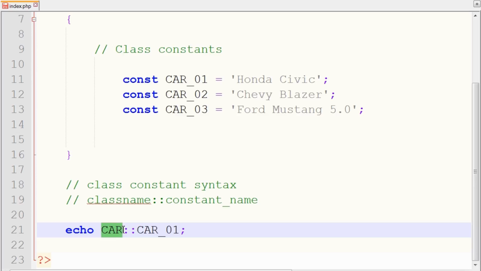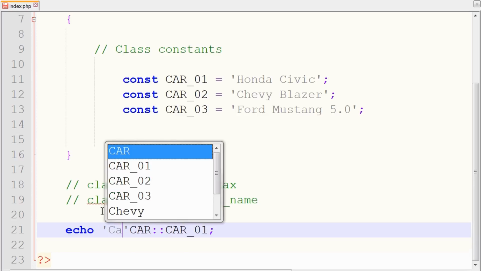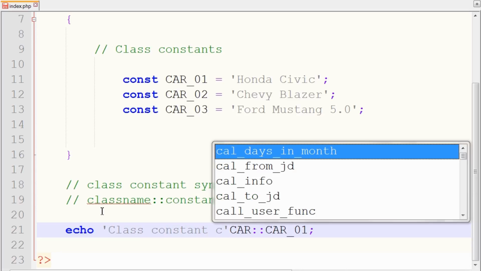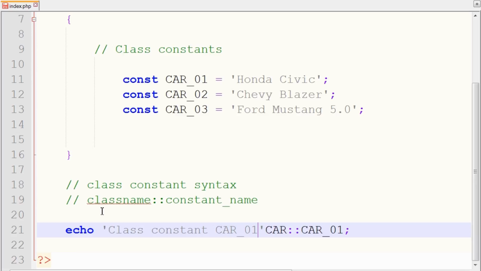So again, we have the class name of that constant followed by 2 semicolon operators and the class constant name. So I'll put some readable text here. I'll put class constant car1 value, and I'll concatenate it with that, and I'll put a break here.